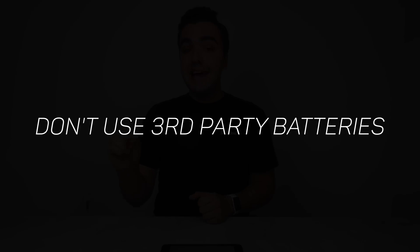The next good practice is to not use third-party batteries. Do not use non-DJI batteries because it voids the warranty on that flight, and DJI won't help you with replacements if something happens. There are also horror stories about third-party batteries — fried terminals, drones not recognizing the battery and refusing to take off, and drones falling from the sky because batteries don't fit properly. The cost savings are not worth potentially losing your entire drone.